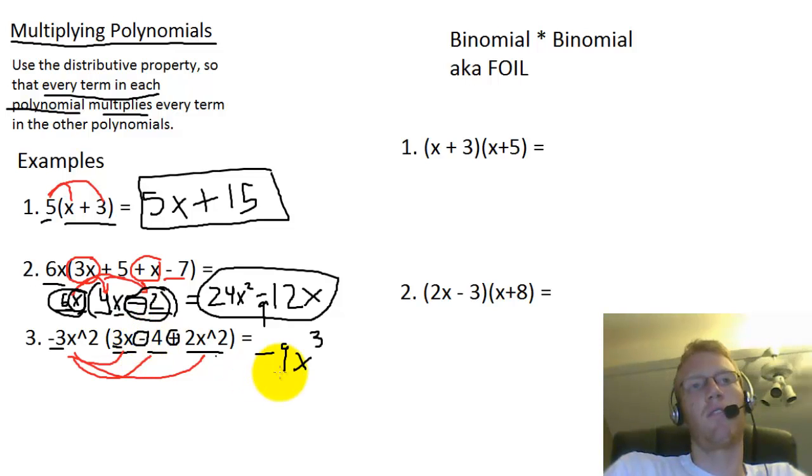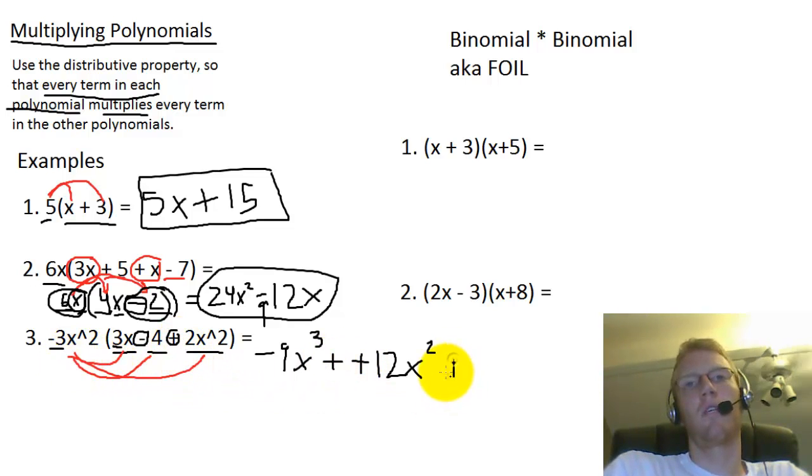Now I've got a minus sign right here, so I put in my minus sign. Now I've got negative 3x squared times 4. Well, negative 3 times 4 is negative 12. And x squared times, there's no x's here, so it's just x squared. Okay, so because I had a negative times a negative, I end up with negative, negative, and that obviously becomes positive. Subtracting a negative is the same as positive.